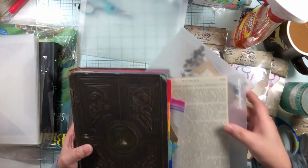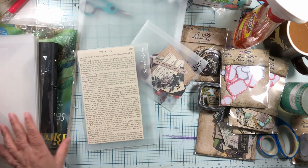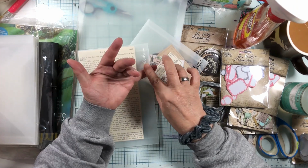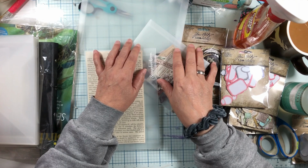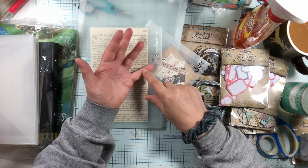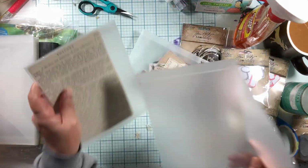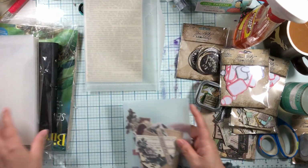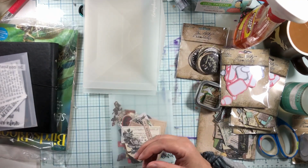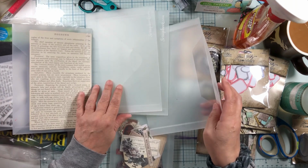So I have this book I'm working on that I need for this week because I'm taking a Diane Reevely altered book class. I have about 4 journals I'm working on. I have my tall journal, which is really just magazine collage, so I don't need anything for that. I have my altered places, abandoned places, altered book, and then at least one. So we're going to make 4 sets of ephemera, because if I have these to carry around, I use them. If I do not have them to carry around, I don't really use them. So we're going to make 4 different sets of ephemera.